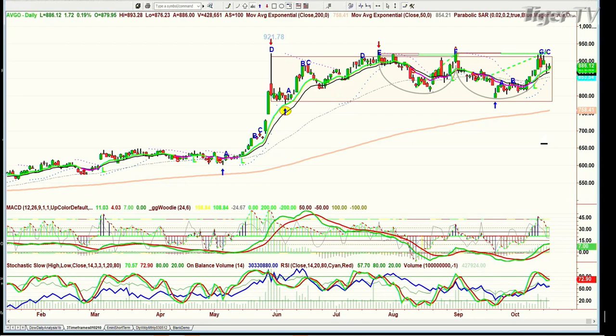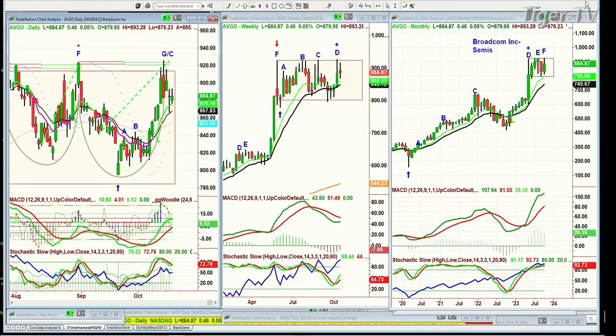So this just says to me, considering that the stochastic in the daily chart has pulled back, the price has held very well, and the 9-period moving average is over the 14. So, okay, as it stands right now, I'm just saying to you, I would do nothing. It's holding very well considering what's going on. When I started off, it was up 2.22. It's now up 0.45. What is the Dow doing?